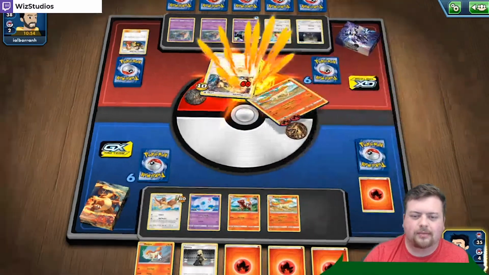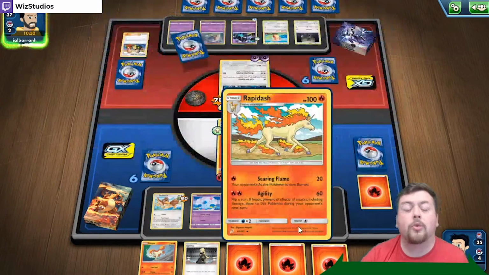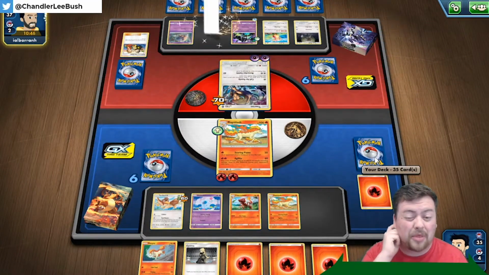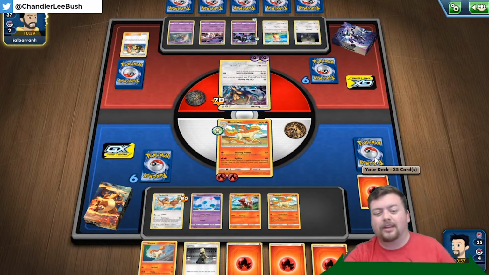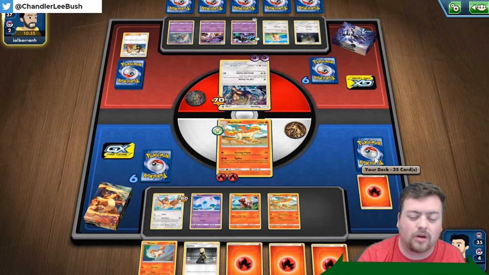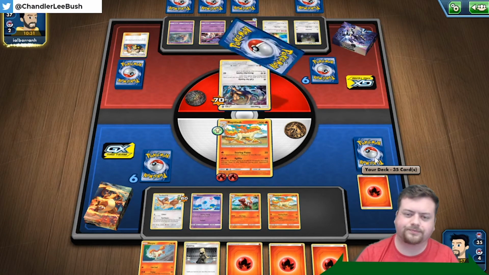The reason I'm not too excited, please get heads, I'm not too excited about this Ponyta here is that there are only 2 Rapidashes in my deck, so there's no reason for me to set up a third one until one Rapidash falls and I use my Brock card to get it back into my deck. So I'm not too concerned with that. Cynthia is looking like another good choice again. We can throw an energy onto our second Rapidash and Cynthia it out.